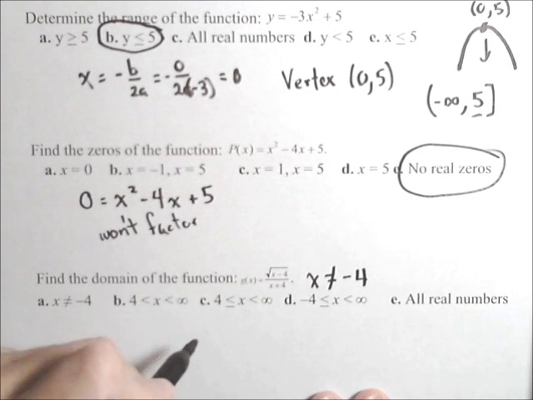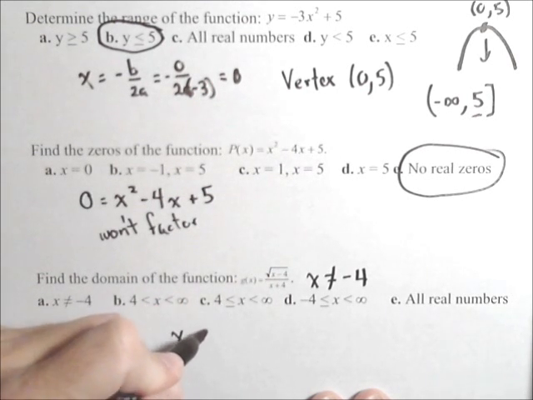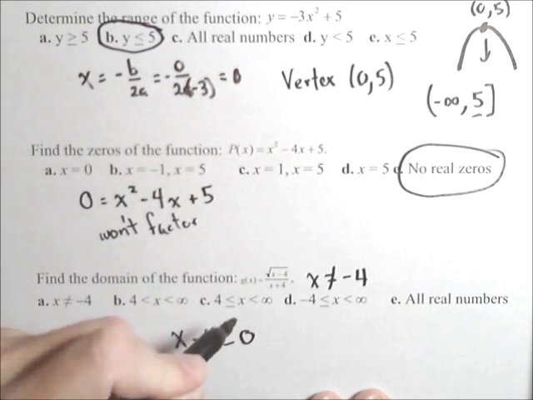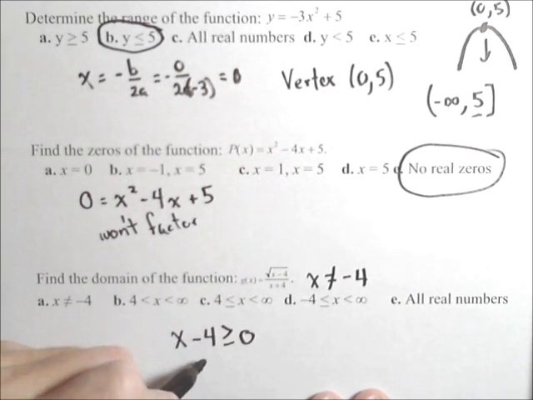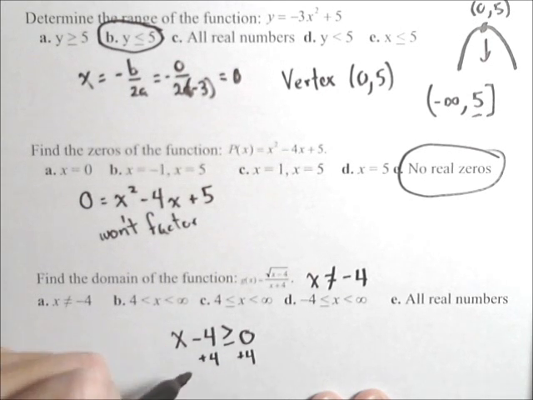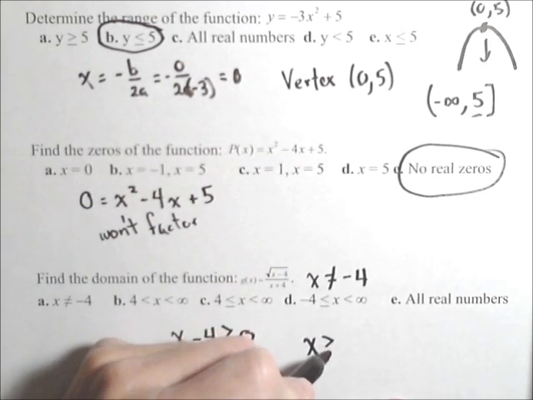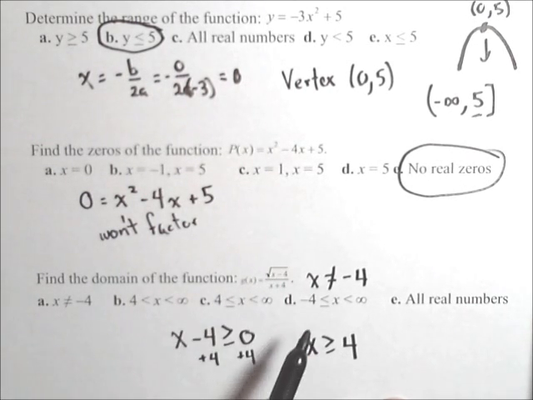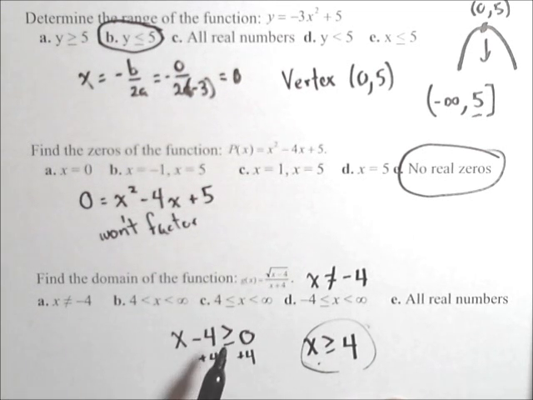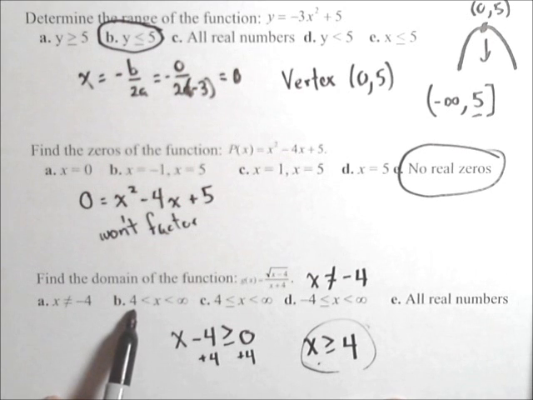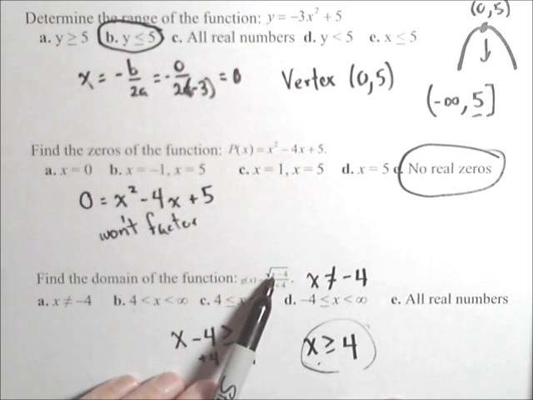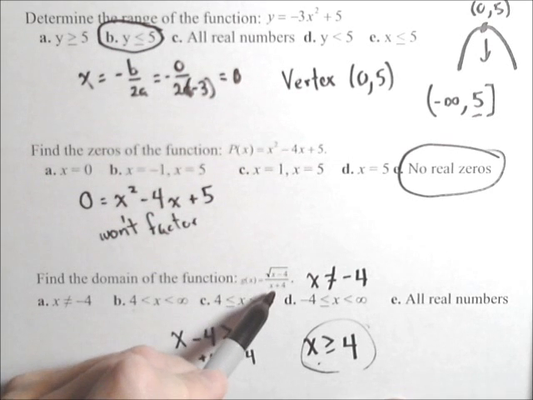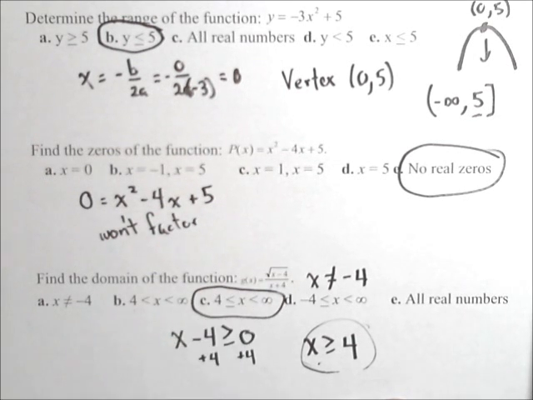Now the top, we need whatever's under the square root, the x minus 4, to be greater than or equal to 0 because we need it to be positive. Now we can solve this inequality, and that gives us x has to be greater than or equal to 4. Now, one thing to note about this, negative 4 is less than 4, so this is already excluded from this domain. So this is really the only thing we need. So we want to look for the one where x has to be greater than or equal to 4. B is close, but 4 is okay. The square root of 0 is just 0, so we want that in our domain. So we want answer C.